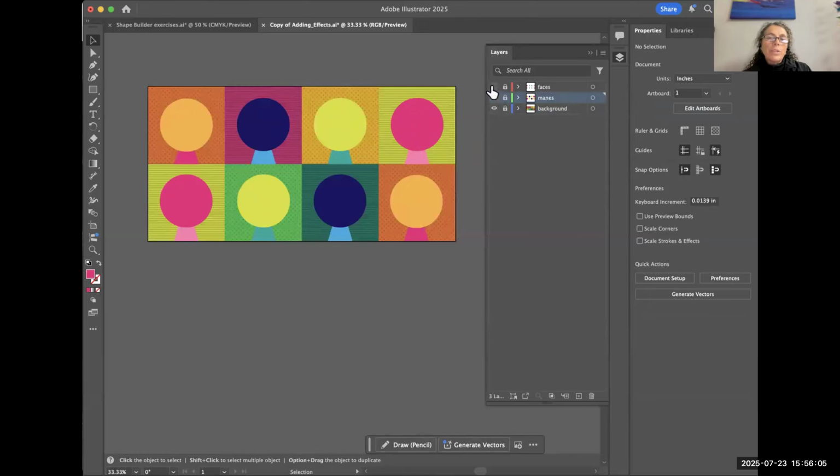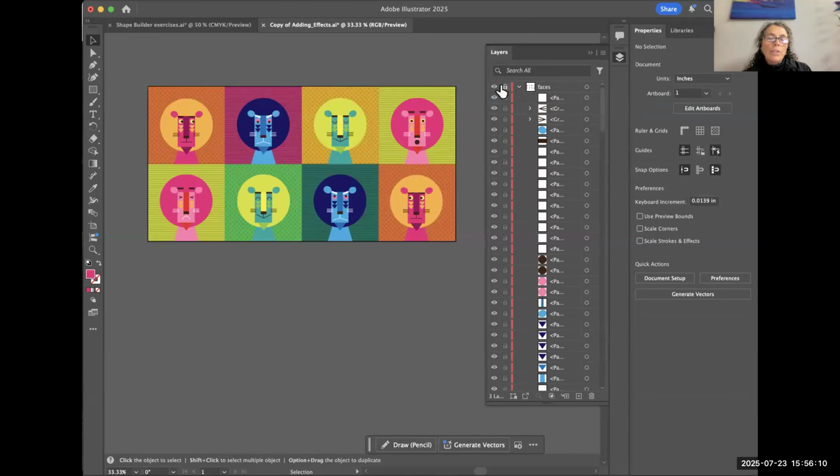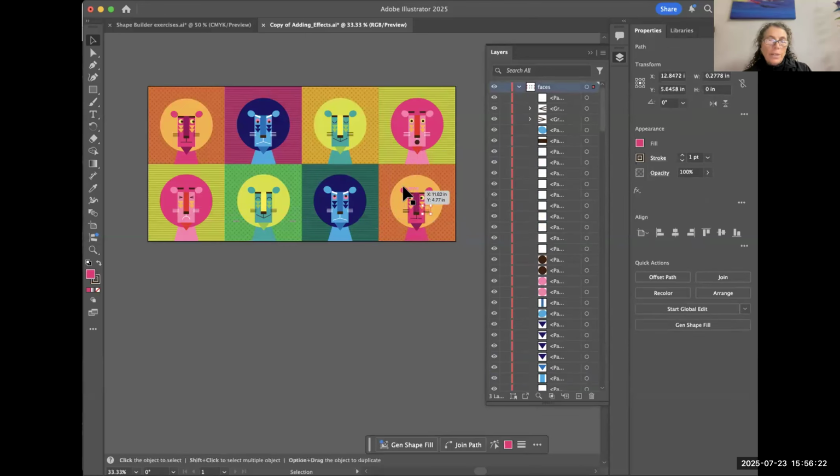Then I'm going to turn on the faces. And then if I open the faces and I unlock them, this drives me crazy. This is an example of things that aren't well locked. If I want to touch this thing here, I'll move it, right? And say this ear, I'll move it. But then that ear will move, and I have no idea which ear is which ear.